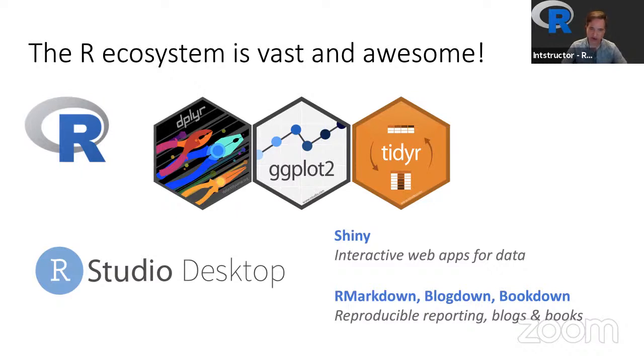There's also a whole other ecosystem around R Markdown. This is an infrastructure that allows you to make things like reproducible reports, and the R Markdown system has also been modified to allow you to make blogs and even books. So if you wanted to write a book about something, you can use R to do that, and it's really cool. Like I said, we're not going to cover even most of these things here, but I just want to note that there's a lot of stuff. Once you learn R, you have almost an infinite number of possibilities to go to from there.